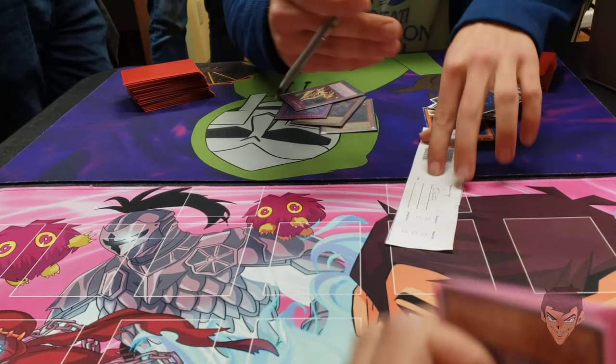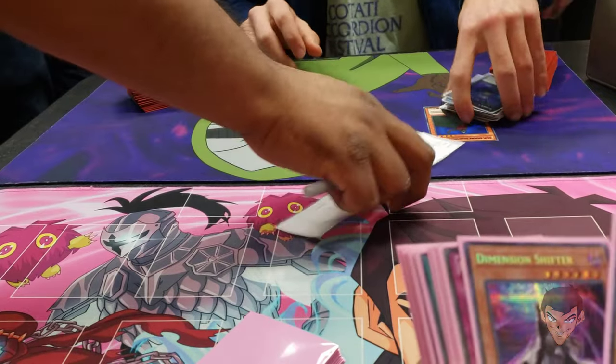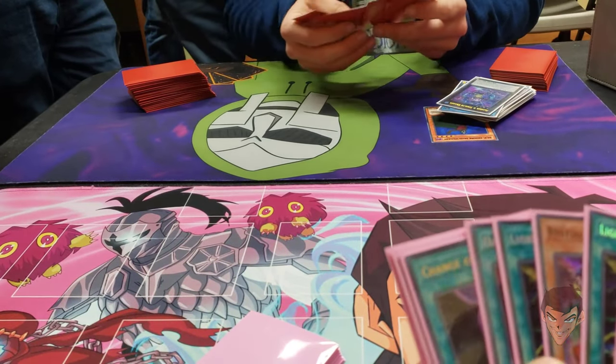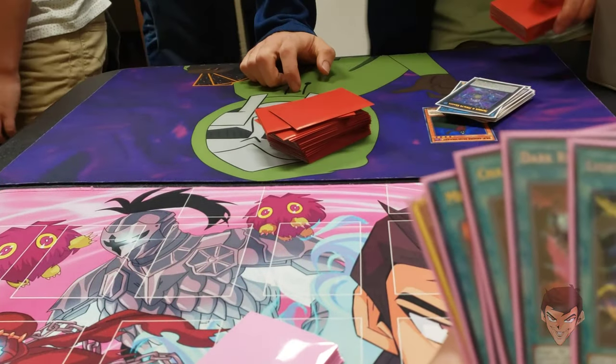And with that, we are officially 3-1. We're about to go into the fifth and final round. If we can get a victory in this next match, then we will officially make it to top 4 cut with guaranteed prizing. Alright, my final opponent, James.